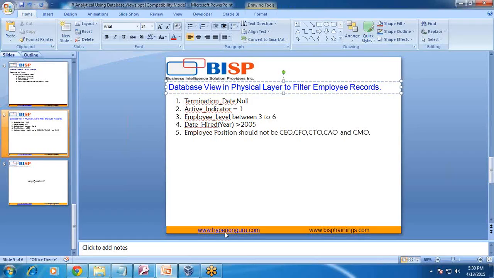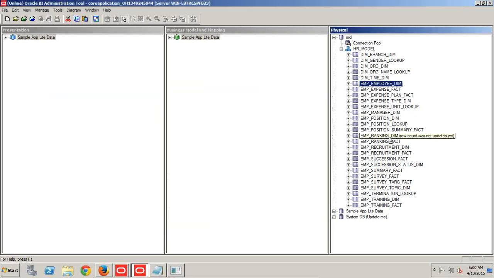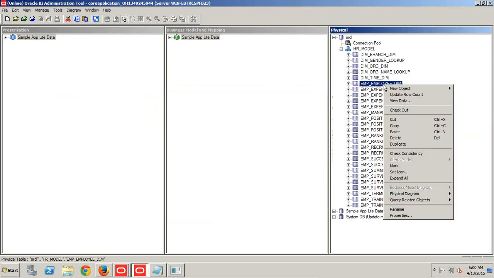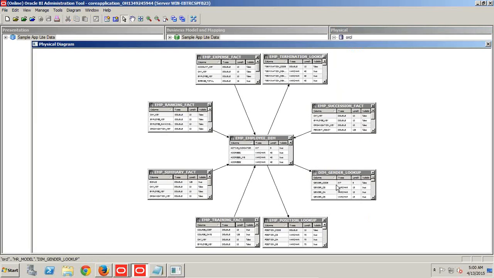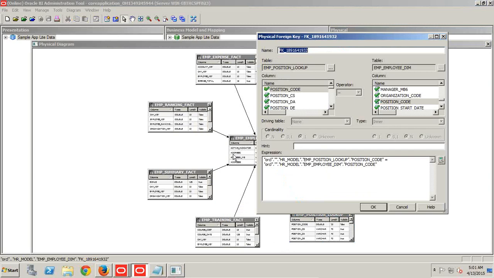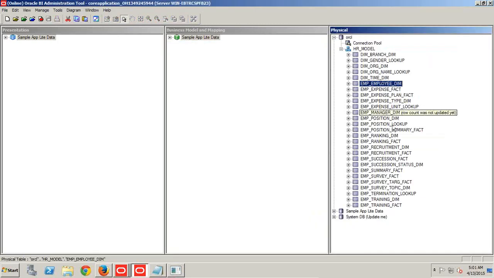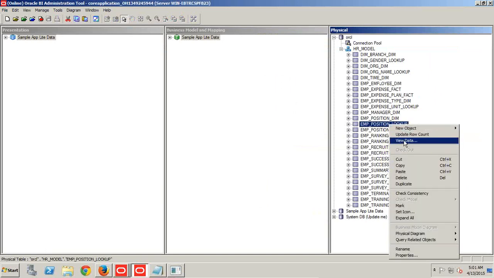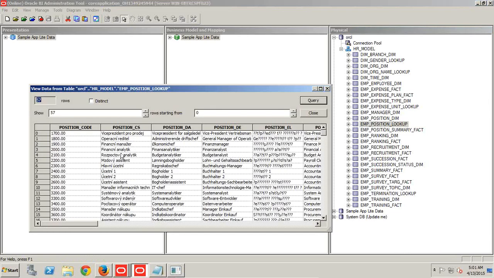Employee position you find in another lookup table, that is called employee lookup table. Another alternate and simple way of doing it, you can look at only the physical table and direct join. When I look at the physical table and direct join, I see the employee table is joining with my employee position lookup, right? There's a direct join, and the joining criteria is employee position code, right? When I look at my employee position lookup table sample data, it helps me to understand. Right click and look at some sample data, and there you find the positions are given in multiple languages.